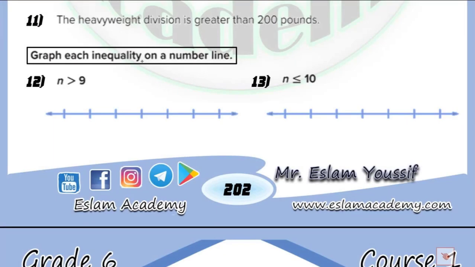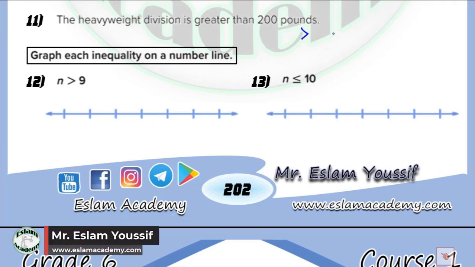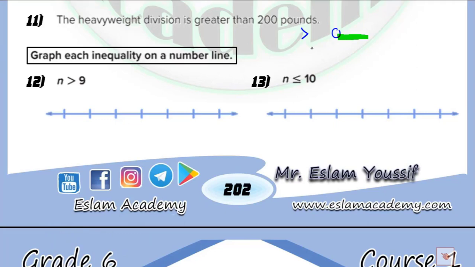In this part of the lesson we'll learn how to graph the inequality using a number line. At first I will start reading from the variable. If the variable is more than only, it will be represented by an open circle and we shade the part which lies at the right, because more than goes to the right. Now here we have the variable which is x or n or any variable. If that's less than, it will be an open circle, but we will shade the part which lies at the left.